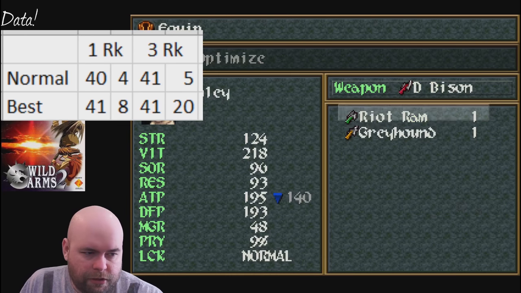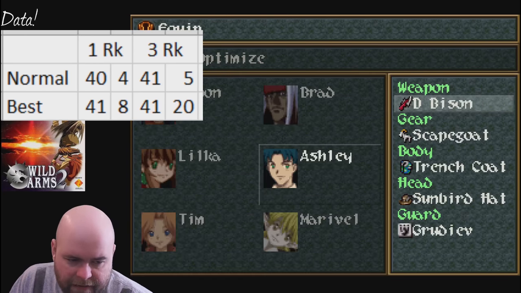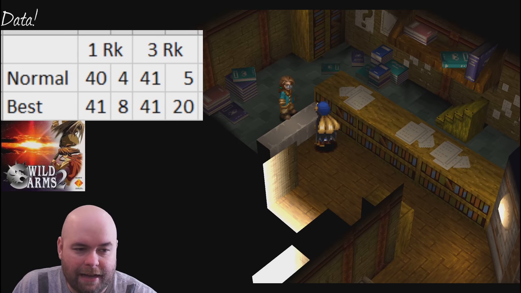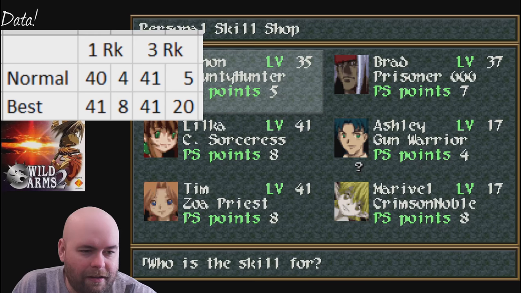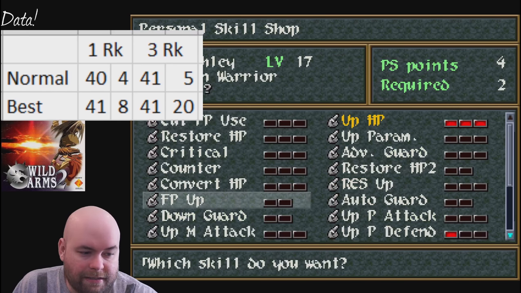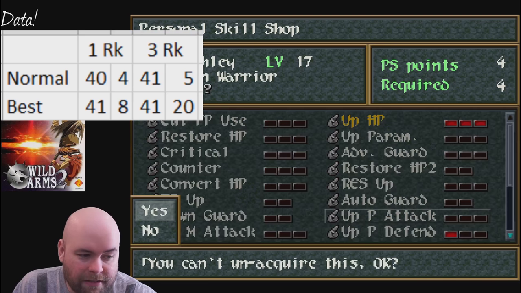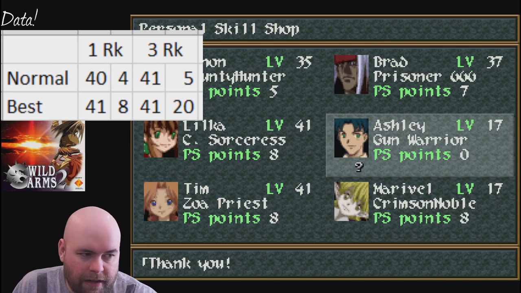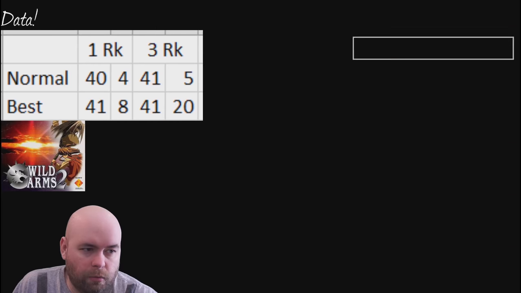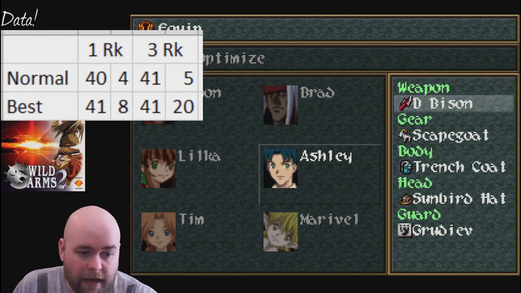Anyway, I'm just double checking. 195. I just realized how much higher Marivel's attack is compared to Ashley's right now. Only downside is that I only have enough for one of these. 195. It is still 195, I'm assuming? Yeah.